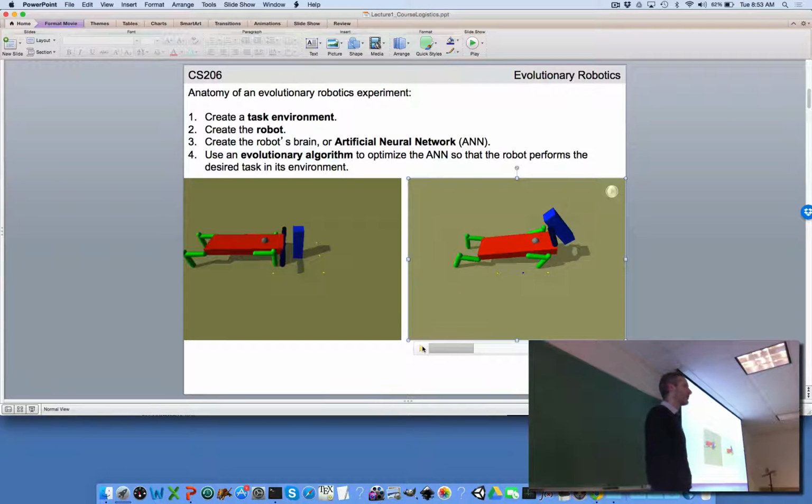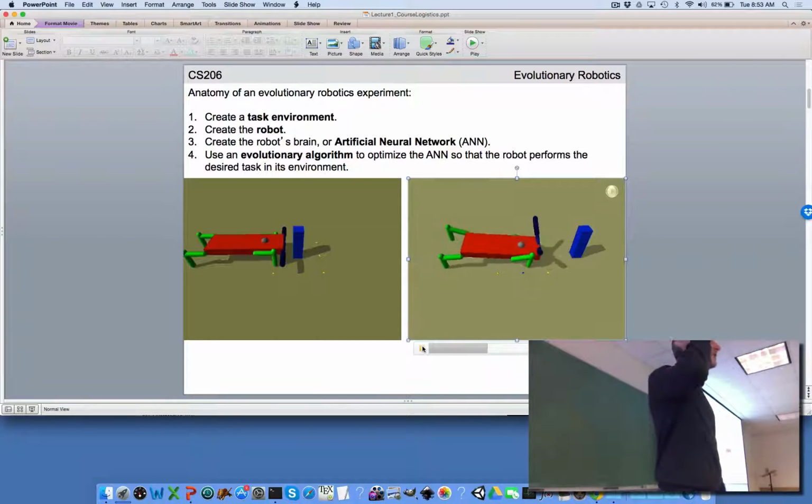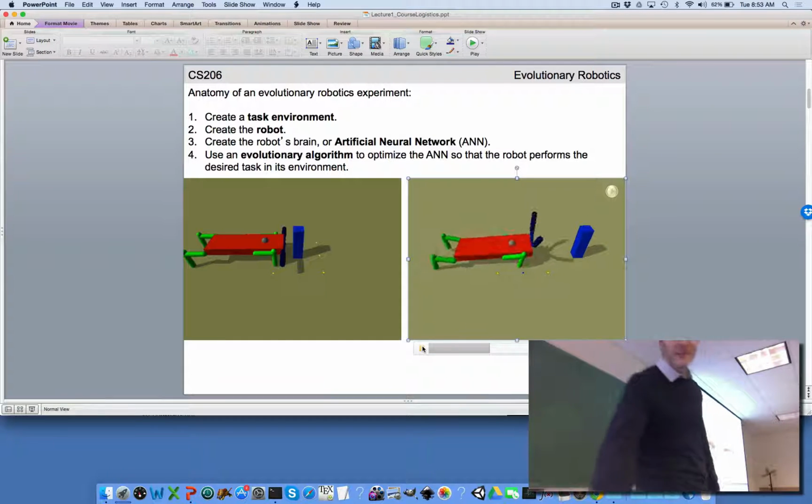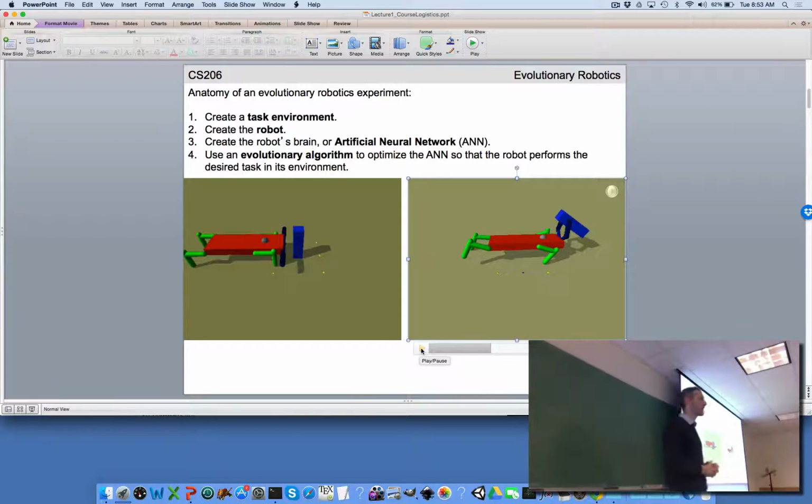What else is happening here? We're not just getting walking. What else do you see besides walking? Yes, in the back. Constantly grabbing at air, to try and get to the block. So why is it bothering to do this before it's even gotten to the block? To figure out if it's at the block. Could be, because it's trying to figure out whether the block is there. Why else might it be doing this rather than just waiting until it gets there?